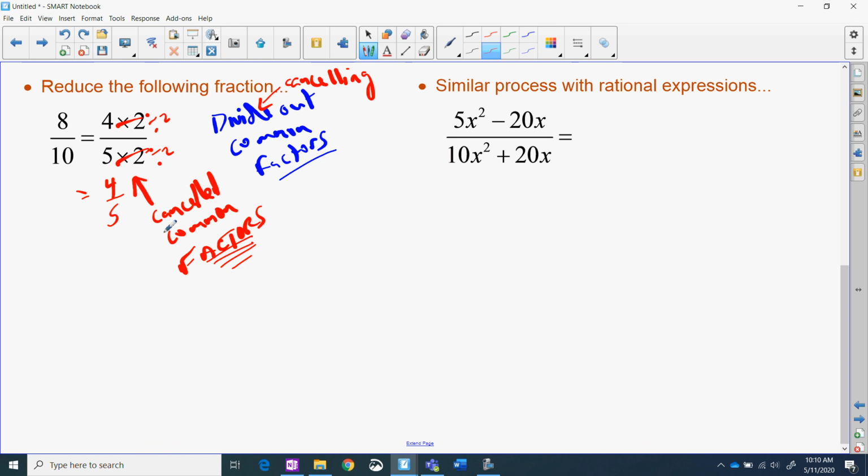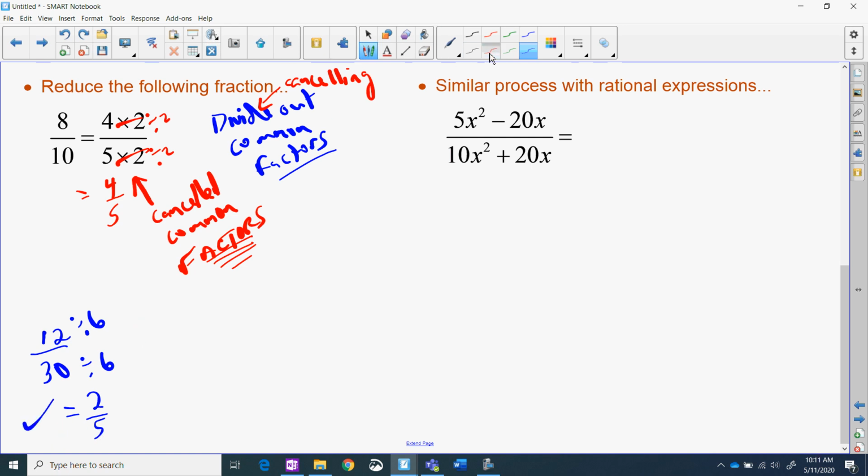So for example, I'll give you one more just with numbers. If I had the fraction, let's say 12 over 30. Here's how we do it. We say 12 and 30 are both divisible by 6. That's the biggest possible number that goes into both of them. And we divide the top by 6, we divide the bottom by 6, and we say that this is the fraction 2/5, and we would, of course, be correct.